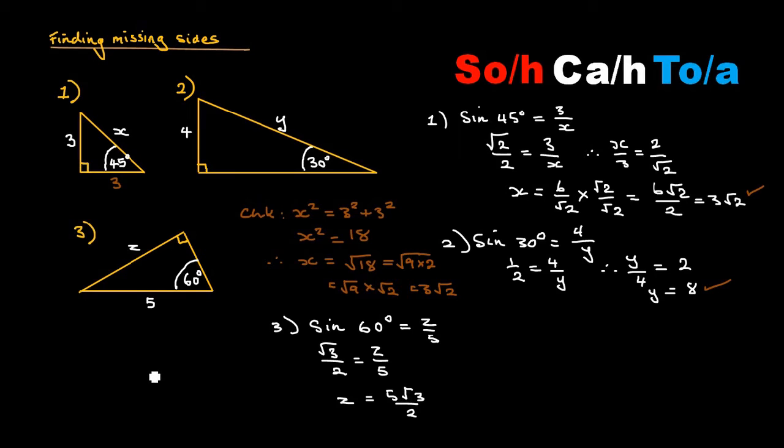Now, just to finish, let's find another one. If we call this Z1, okay, let's find Z2 just to complete this. Now Z2 is the adjacent side, so we've got Z2 is the adjacent, and we've got now a hypotenuse. We could use the opposite, but it's a bit fiddly. I'm going to use the hypotenuse here. So we've got adjacent over hypotenuse. So going back to SOHCAHTOA, we've got cosine is the adjacent over the hypotenuse. So cosine of 60 degrees is the adjacent, which is Z2, over the hypotenuse, which is 5.